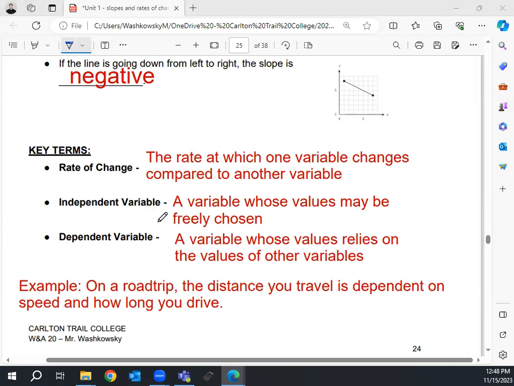And so I have one more thing to add here. When we have a dependent variable, I'm literally going to put a big old Y. We put this on the Y-axis. When I have an independent variable, we put this on the X-axis. So it's going to be important for us to figure out which one is independent and which one is dependent. We'll have time to practice that.